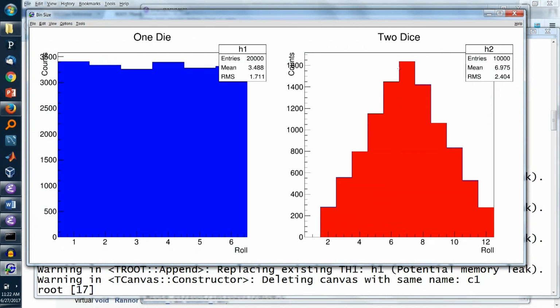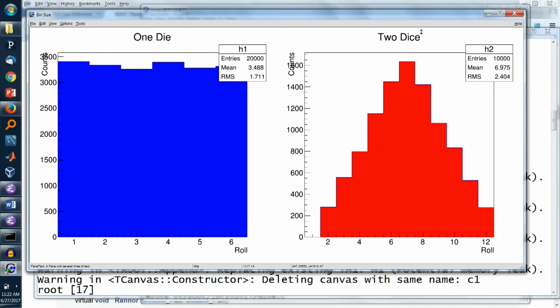The most common one, if I go to View and Event Status Bar, it'll show me the X and Y axes here. So this is the bin number 7, because I have the most options with 2 dice to make a 7. 1, 6, 2, 5, 3, 4, 4, 3, so on and so forth. And so the mean is set right here at 6.975, which is right at about 7.